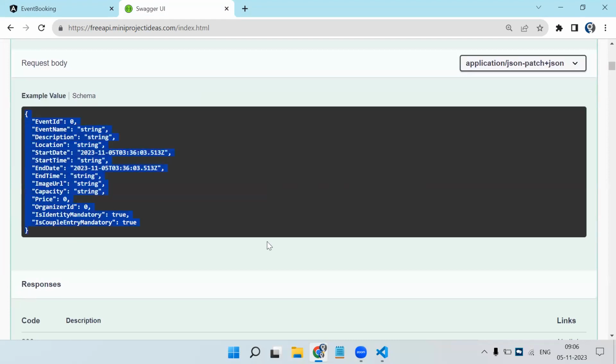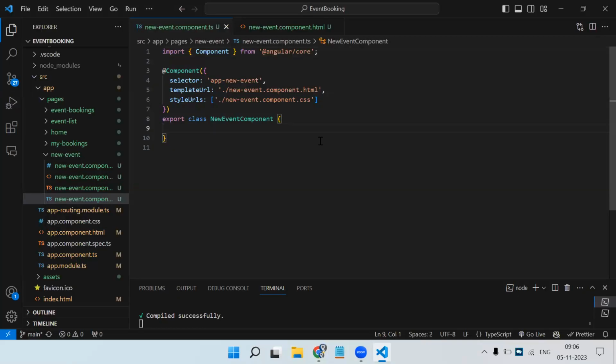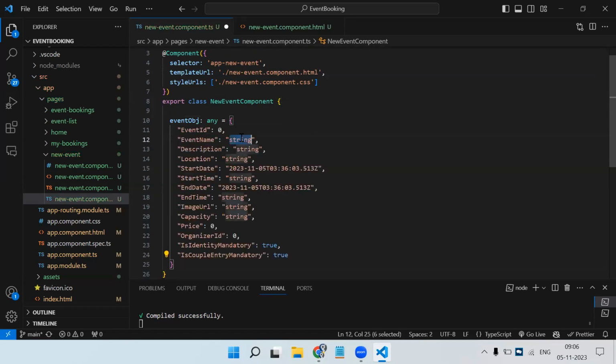So let's copy it. Let's create an object, event obj colon any equal to curly bracket, and that's it. Now, in this object, we need to send the organizer ID.